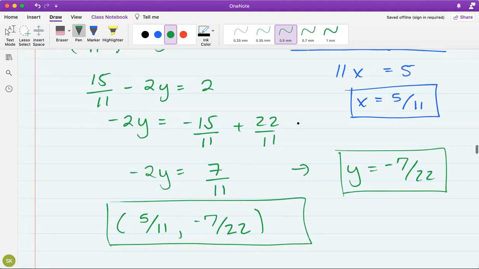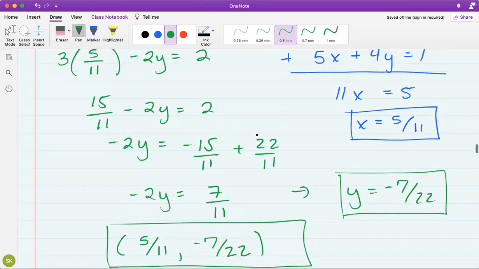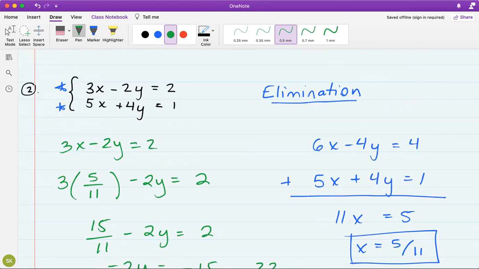So that is elimination. Now, I don't know if you think that was quicker. I think definitely finding the x part was quicker for this problem, but finding the y took some time. So if you like substitution or elimination, I think maybe elimination was a little bit easier for this one, but it's up to you. Now let's try graphing.